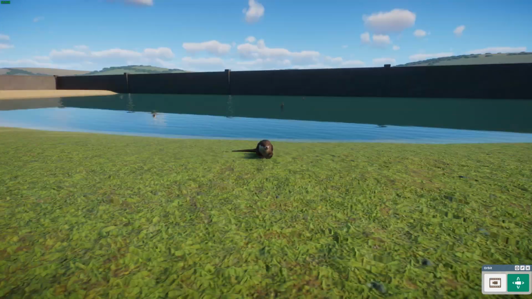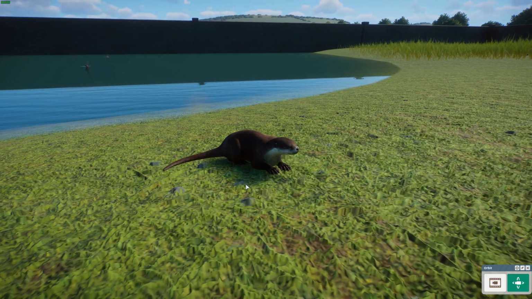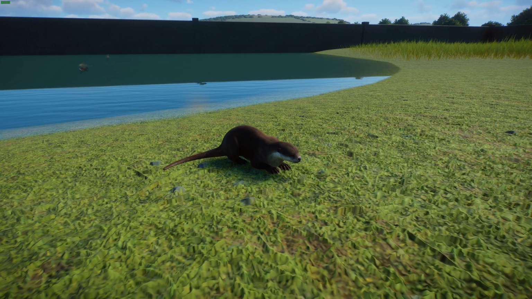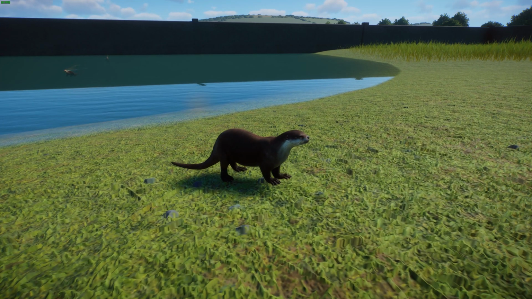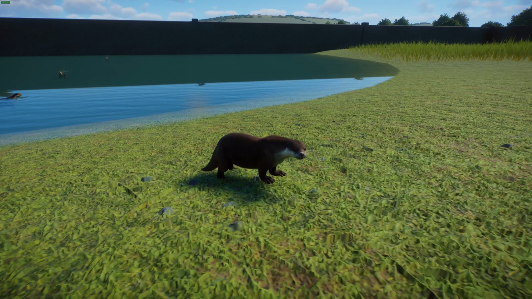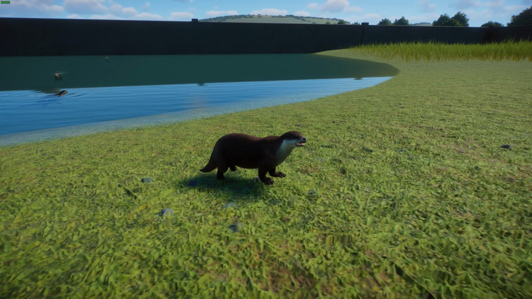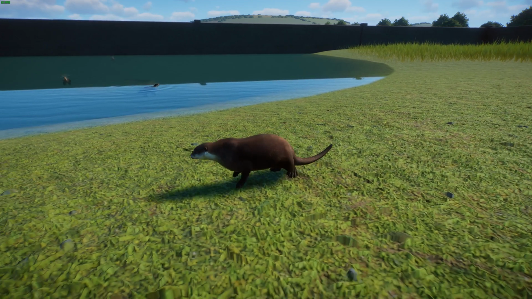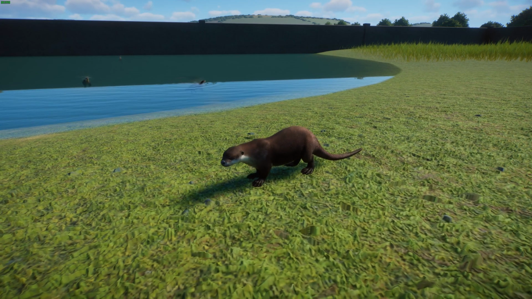So these guys, also known as the Old World otter or the common otter, are semi-aquatic mammals native to, as you guessed, Eurasia. They can be found on waterways and coasts of Europe, many parts of Asia, and parts of Northern Africa. They eat a diet mainly of fish and are strongly territorial, and are endangered in some parts of their range, but they are recovering in others, so that's very, very good.